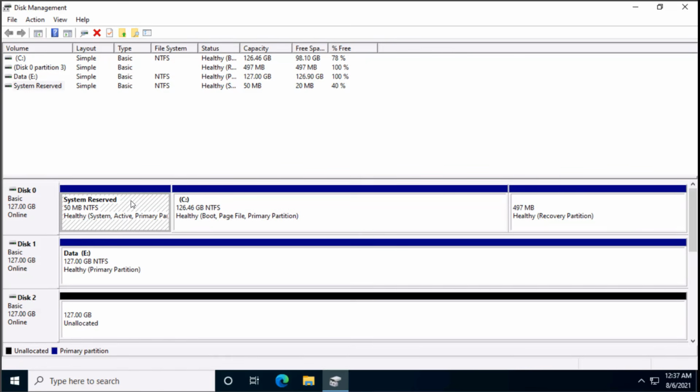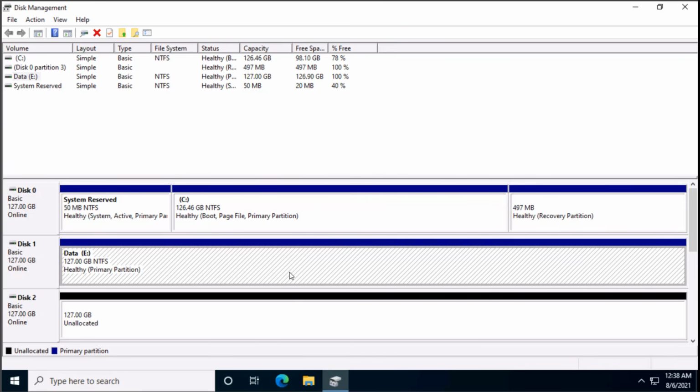So the process of converting MBR to GPT scans all the entries in that boot configuration database, and in case it finds any entry that is pointing to a boot partition that is not in the same disk, or it is pointing to a recovery partition that doesn't exist, it is going to give you an error. So if you have a dual boot operating system where one operating system is sitting in the first hard disk and the second operating system is sitting in the second hard disk, in that case it will also fail.